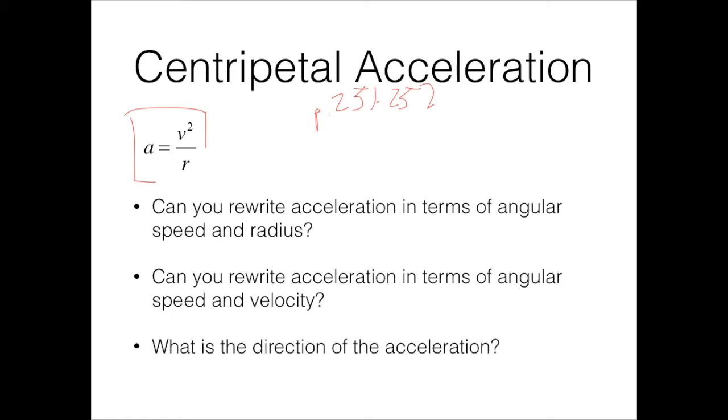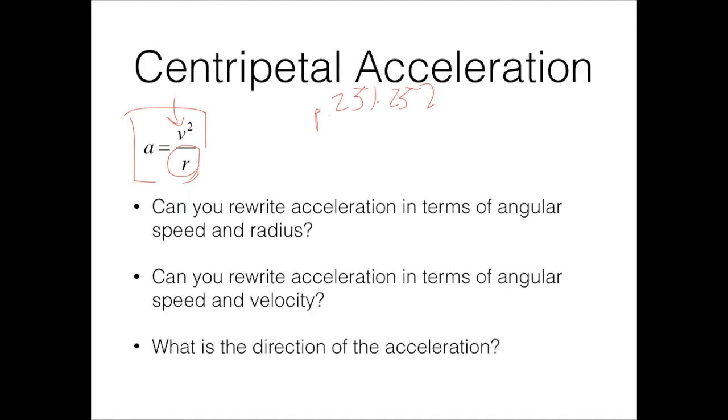So therefore, we can now say, I can calculate the acceleration if I know the speed. Now remember, this only works if the speed of the object is constant. If the speed of the object is not constant, it's going to require some stuff that we can't do right now because most of you haven't done calculus yet. So at this point, we have to assume that the speed is constant so that it's actually going in a circle, not any type of ellipse or anything else weird. And you can see that it's going in a circle because you would then have this constant radius here.